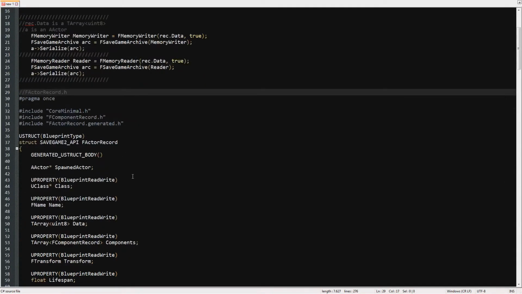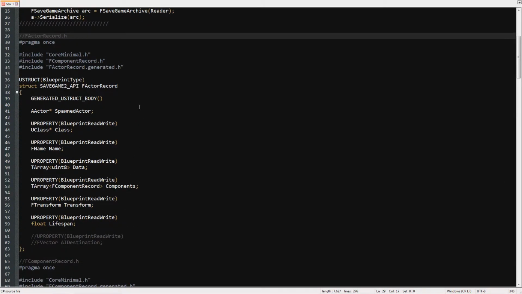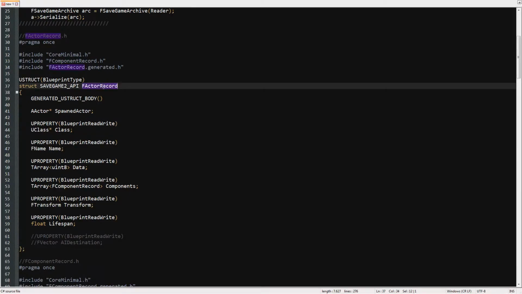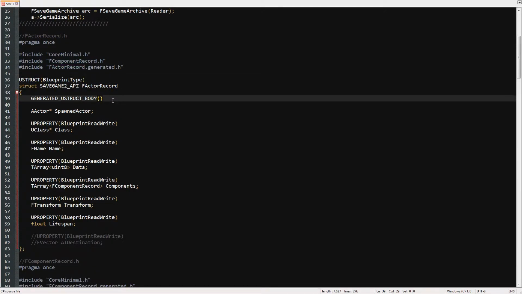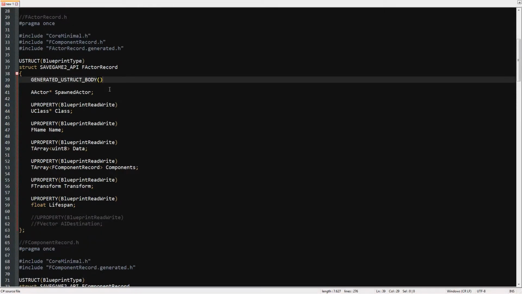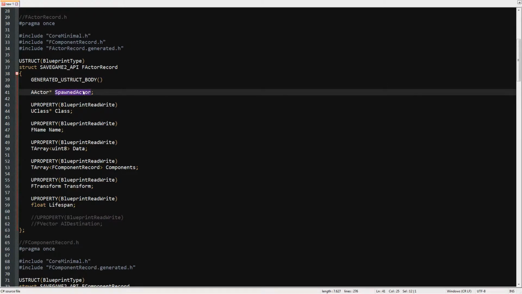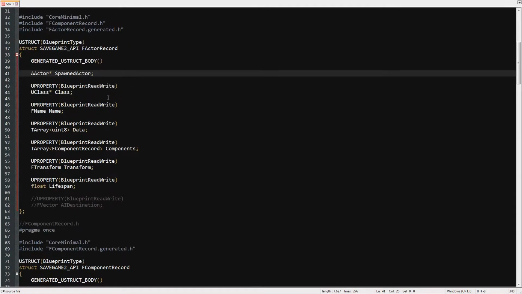And yeah. So for each actor, we're creating one of these things. It's an FActorRecord, which is just a USTRUCT, and Unreal Engine knows how to serialize these. So they will be put into the USaveGame later and will be automatically serialized. This here is just, I'll get to that later, it's not actually part of the SaveGame data.